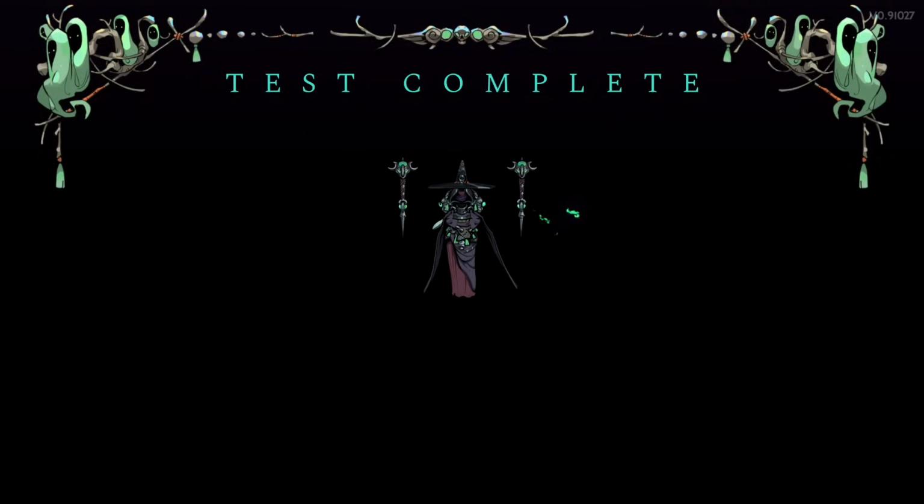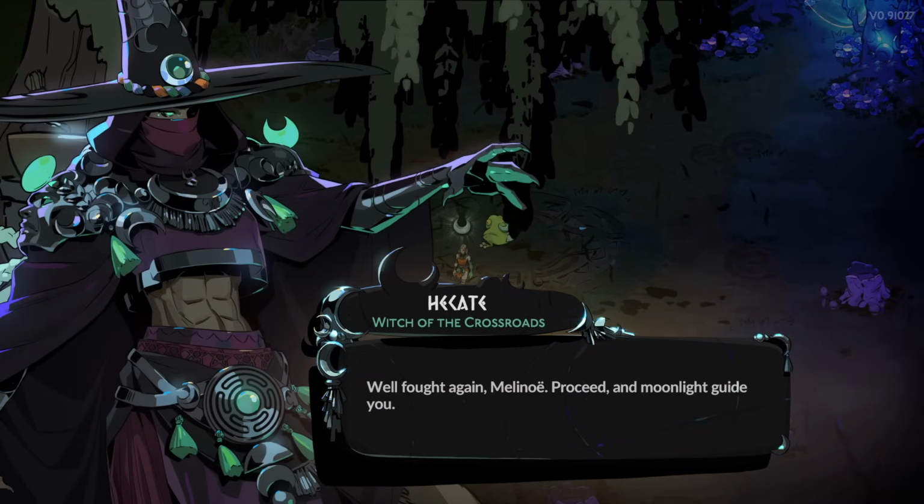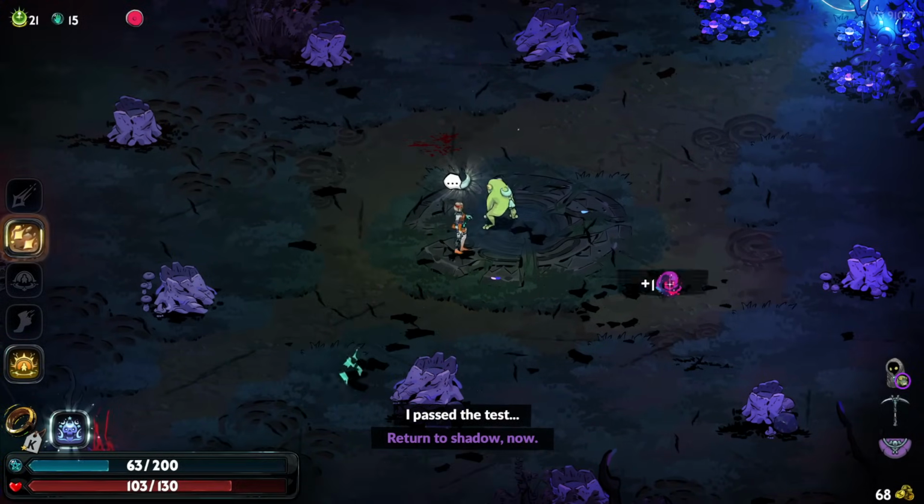Stand down. I love it. Well fought again, Melenoe. Proceed, and moonlight guide you. Return to shadow now. I pass the test.